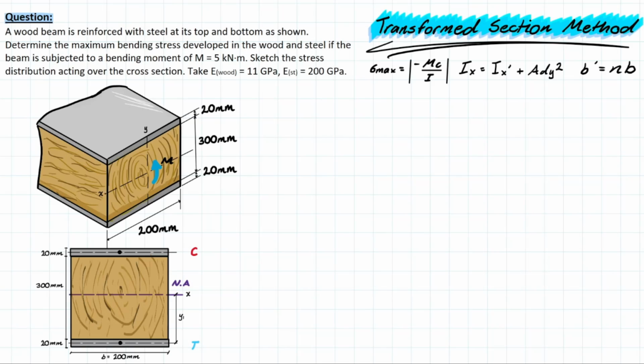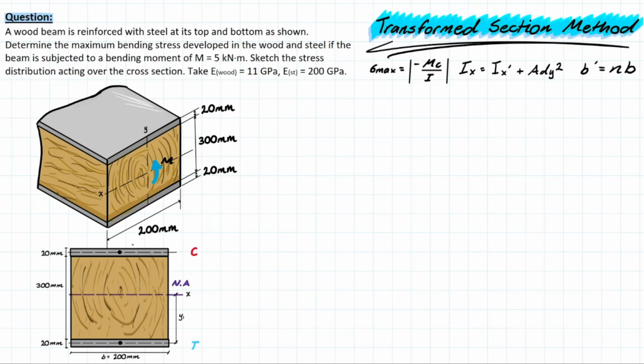Now, why is this going to improve the section's resistance to flexure and bending moment? Well, this is because the steel added at the top and the bottom is going to be increasing the moment of inertia for this section, which is ultimately going to reduce the max stress that develops at the furthest tensile fibers of the section. So ultimately, we are reducing the stress by increasing the moment of inertia, right? But how do we work with this formula now that we have two different materials? Well, we have to consider the transformed section method, which is simply going to transform one material into the other.